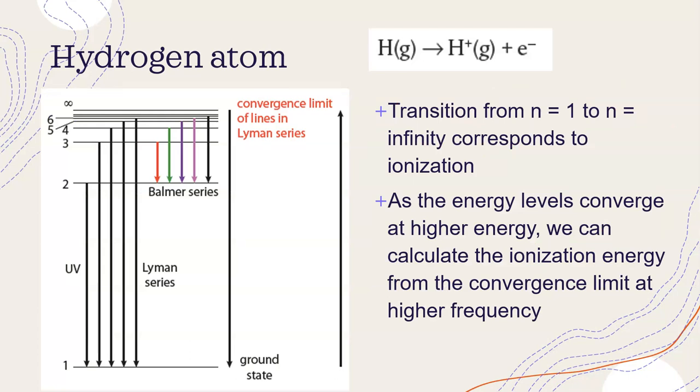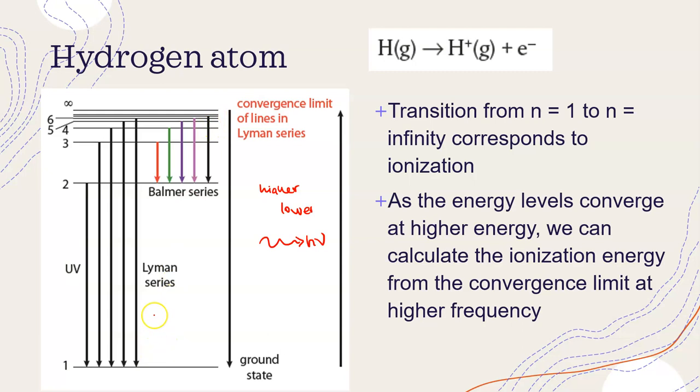So we're going to look at the hydrogen atom again, and of course this is the emission series of hydrogen. Remember that we can tell it's an emission series by looking at the direction of the lines. So these lines are going down, so this is going from a higher to a lower energy, which means with each transition, each discrete energy jump, we will have the emission of light. So when we look at this, we know that the transition from n is equal to 1 is going from our lowest energy state, okay, and then we absorb energy up with convergence at the higher levels.